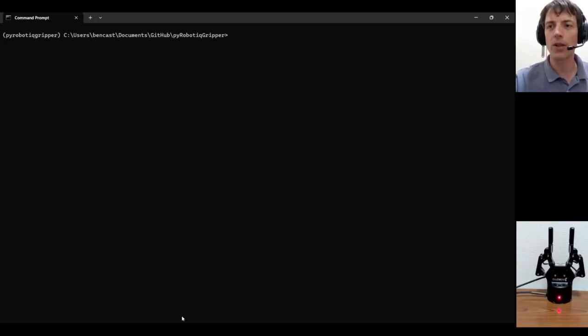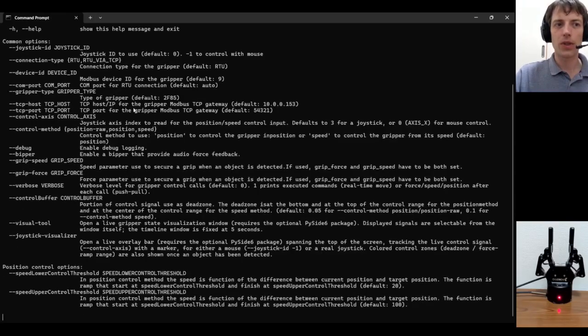So we are going to make a demonstration of this using the command line tool of the Robotiq gripper package. I already started the virtual environment. Robotiq gripper joystick is the name of the command line tool, and you can call the help argument to see the possible arguments.